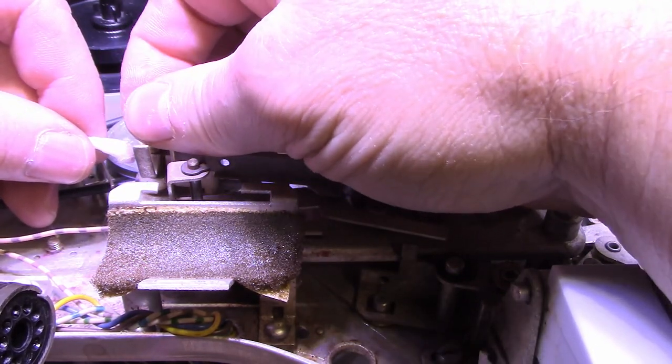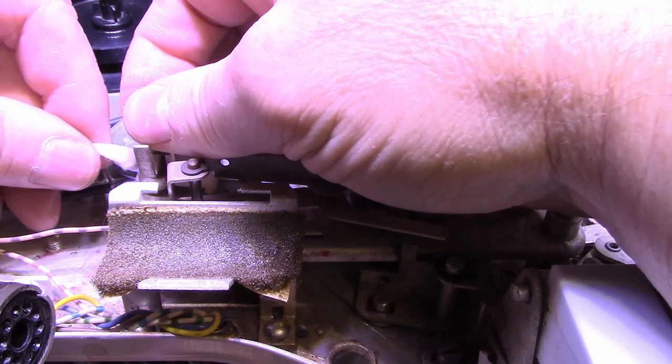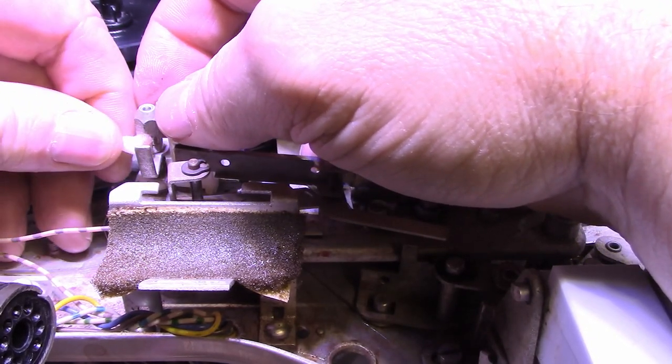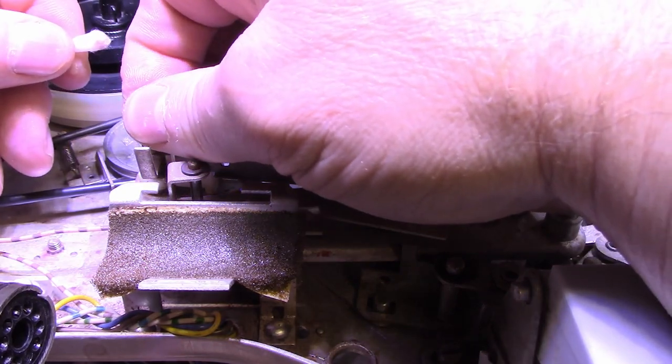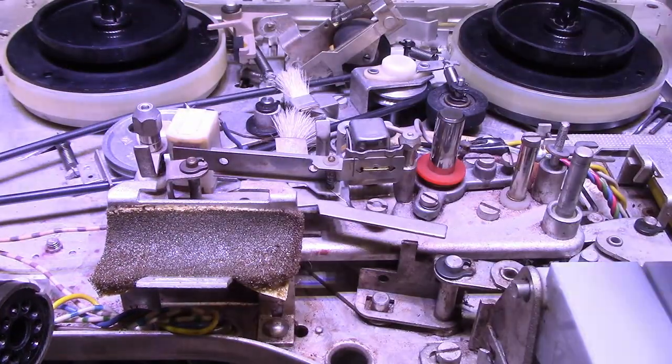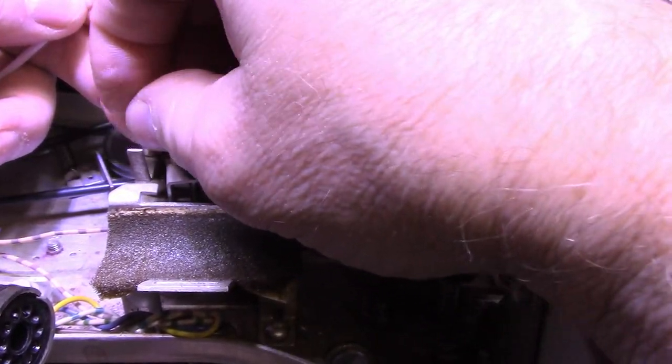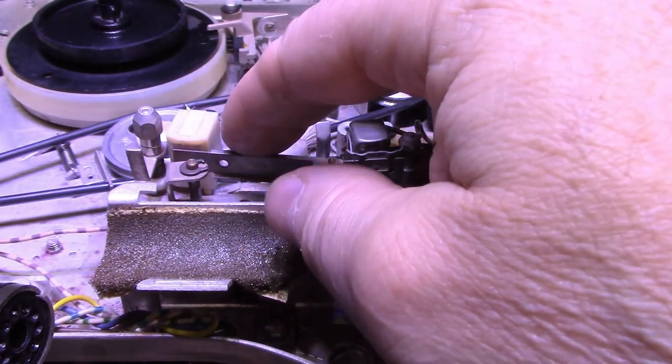And there's actually two spots. There's one here and there's another one here, which is not as bad. You can see it. So what I'm going to do is I'm just going to rotate this to a part that's not being used and snug that down. If I can hold it straight, this will have to be adjusted.